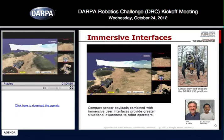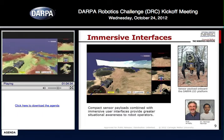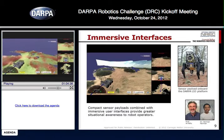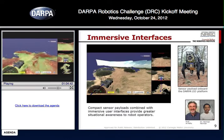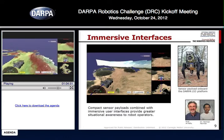It's building a 3-dimensional model, and it's rendering a view of the environment from a position behind and to the right of the robot itself. We're not looking at the robot because the sensor's mounted on it, so we're drawing a model in the scene. And we've actually shown that this particular way of controlling robots is far more effective, and it enables us to go at higher speeds and make fewer mistakes.